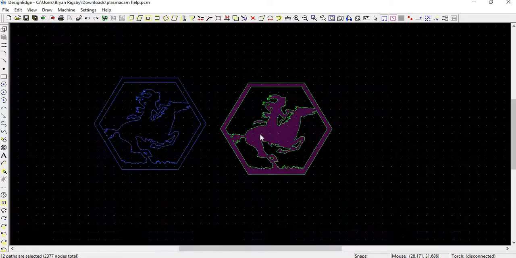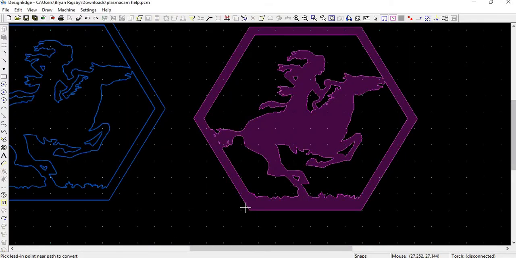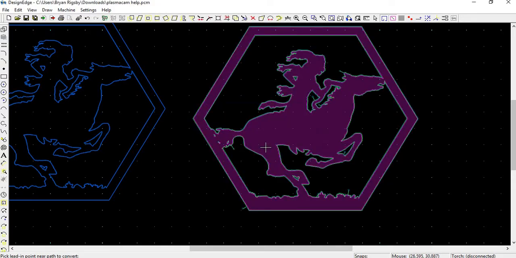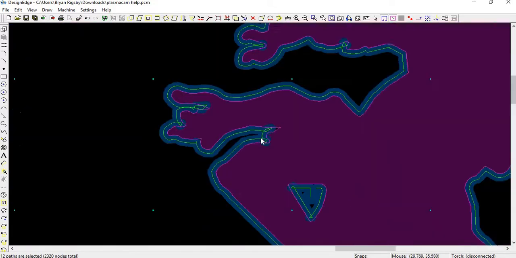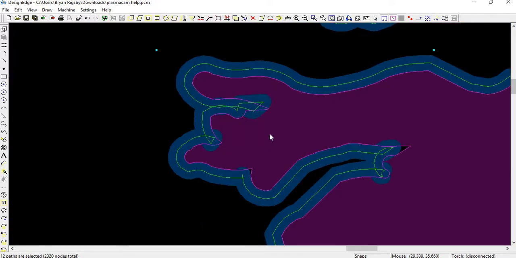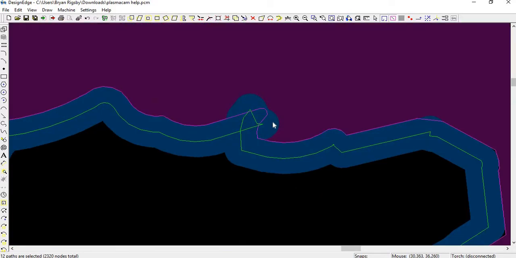So when I do this to make a new path, I think this is what the original poster had a problem with. There's my new cut path, and it's a hot mess. And if I look at that one I was talking about, that doesn't even look like the path that we want. This one does. This one follows it exactly, this curve.